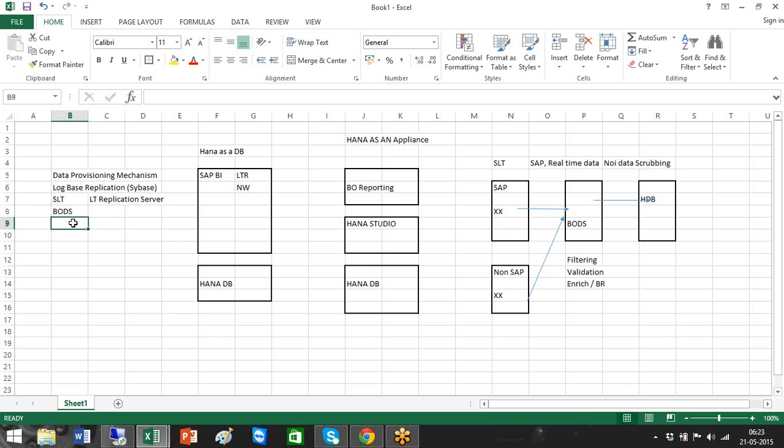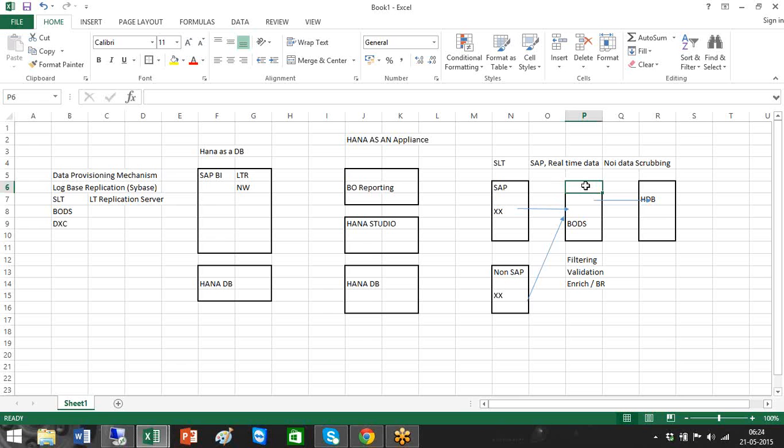And also you have something called DXC, direct extract connectors. You can directly connect with the extract structures and you can dump that onto the HANA database. So more reliable, and more space where you can qualify and quantify the data.